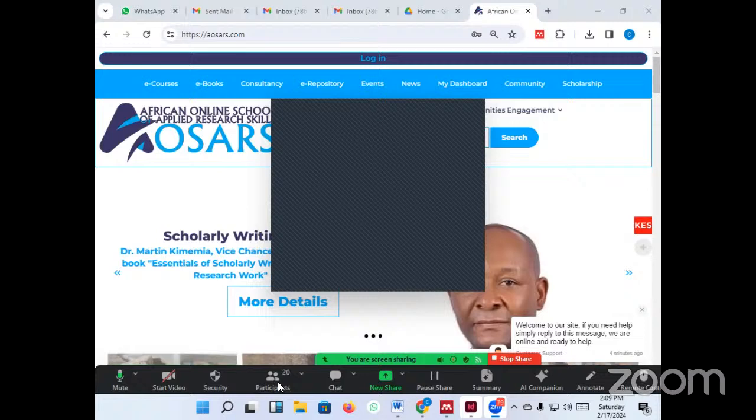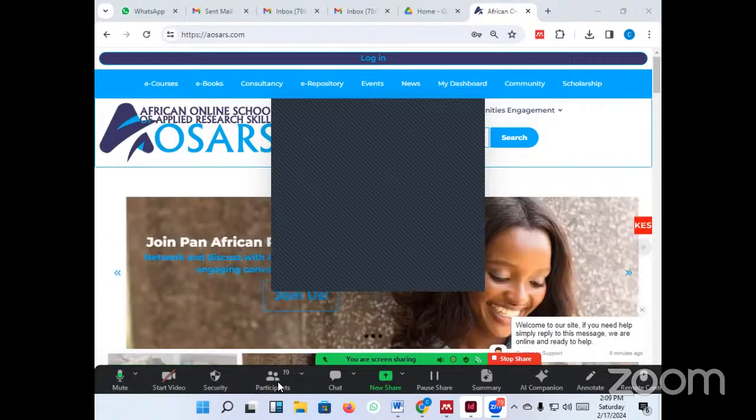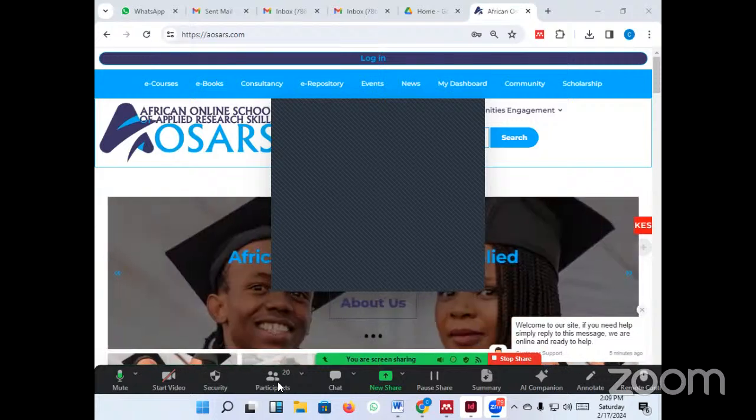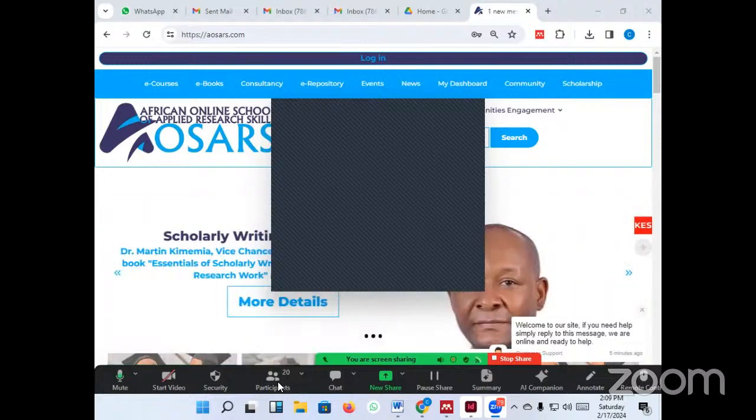The members from Zambia can be able to learn from the members from Ghana. What are the people in Ghana doing? Or the researchers in Ghana, what are they doing? The researchers in Kenya and so on. So you're able to generate your own perspectives. Apart from what has been taught, you're able to tackle the questions together or the exercises together.